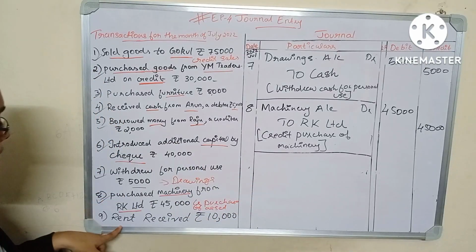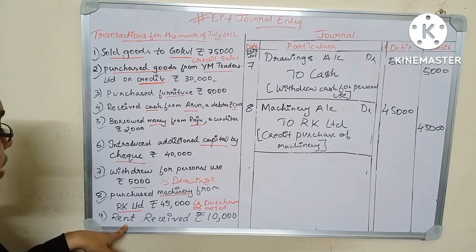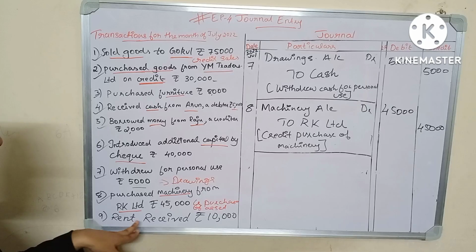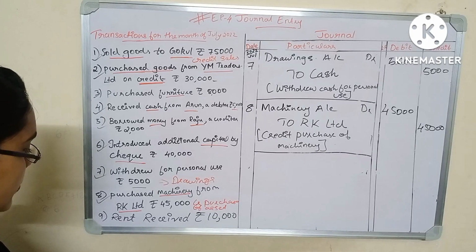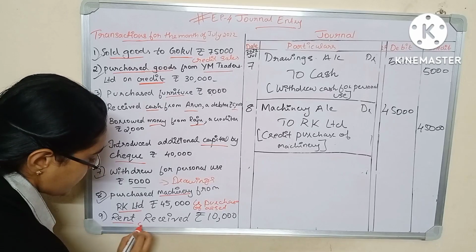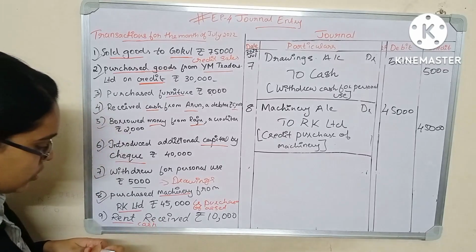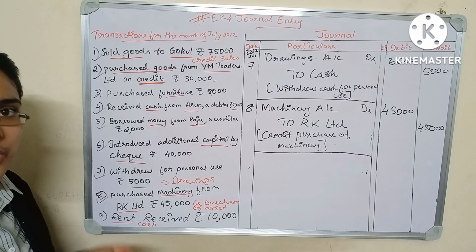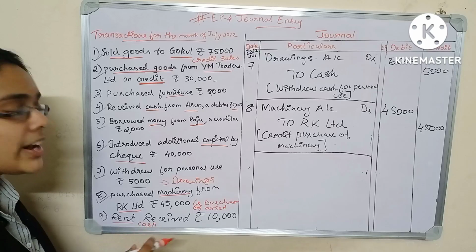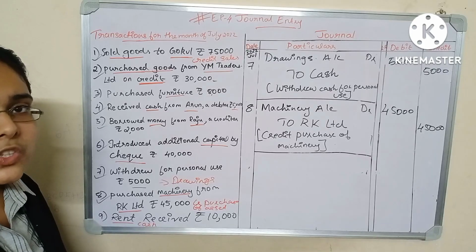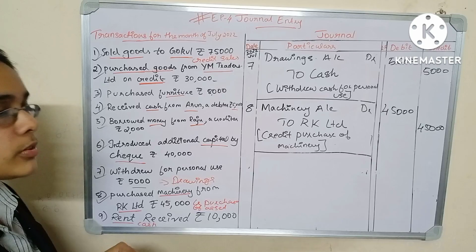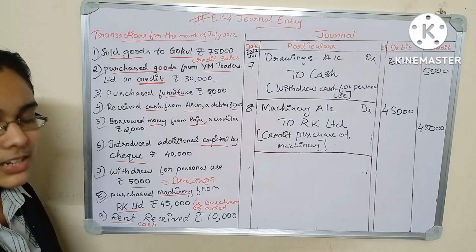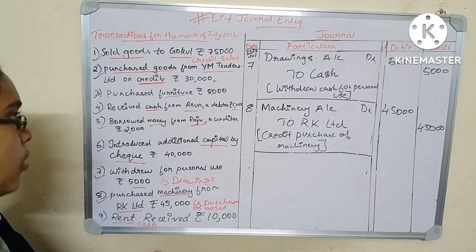Now let us move on to the final transaction, that is rent received. You have received rent in the form of cash. So what will be the accounts involved? Rent and cash account. You are receiving cash. Here also cash is not mentioned, but you assume you received rent in the form of cash. Unless it is specified that it was received by cheque, you can assume it as cash itself. No problem if you write bank also. You can use cash and bank simultaneously, but for your better understanding, I am taking cash for now.